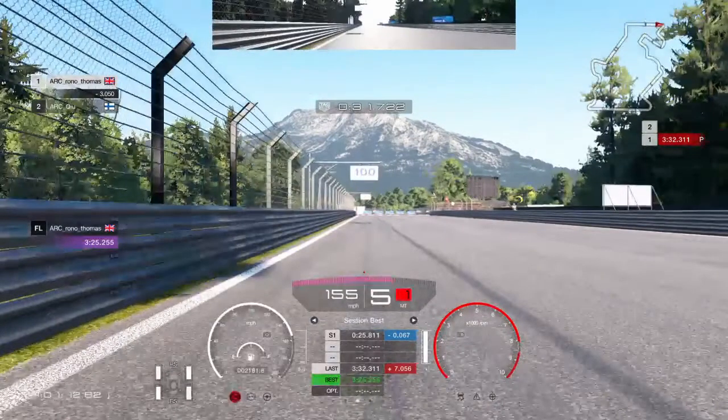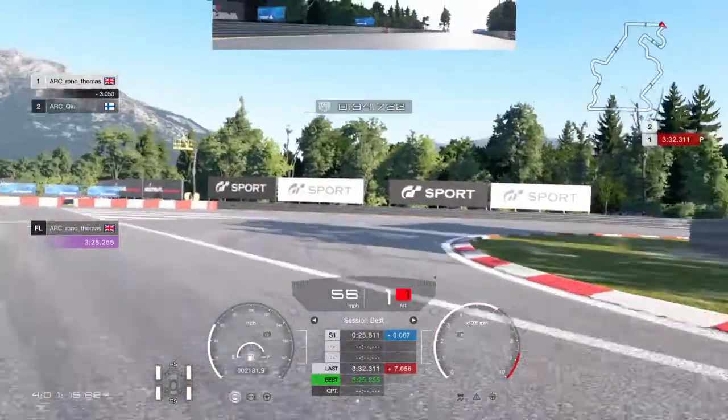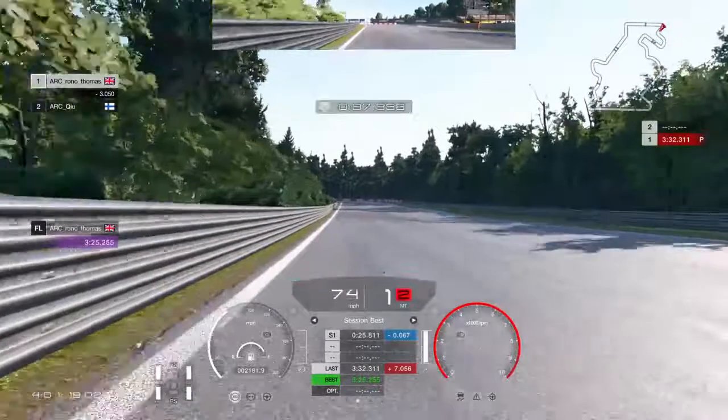Brake marker for turn two is just after the 150 board. Heavy braking again, trail braking towards the apex, an early apex if possible, get the car rotated and on power, using all the road on exit to get the power down without the oversteer.